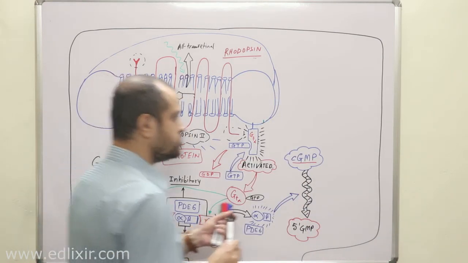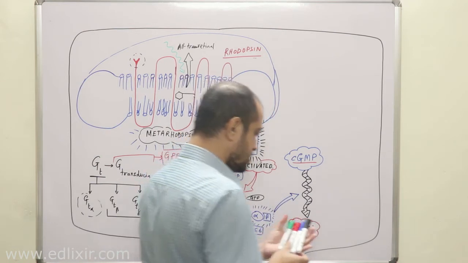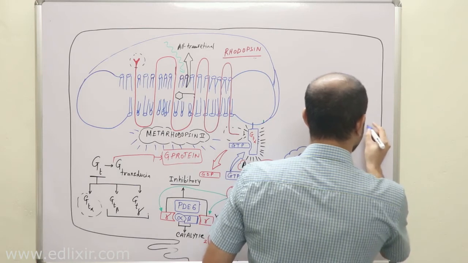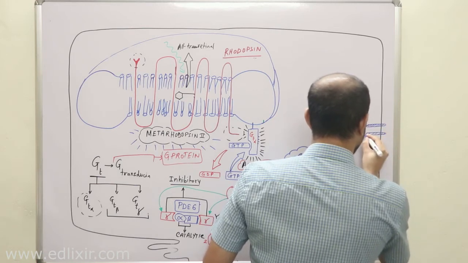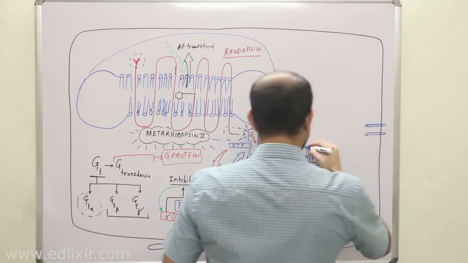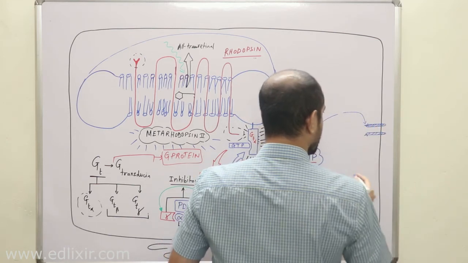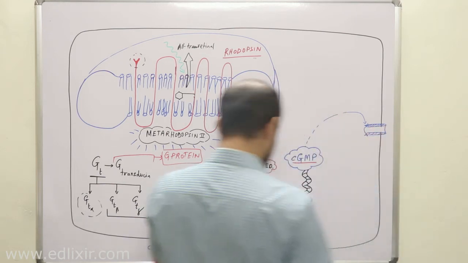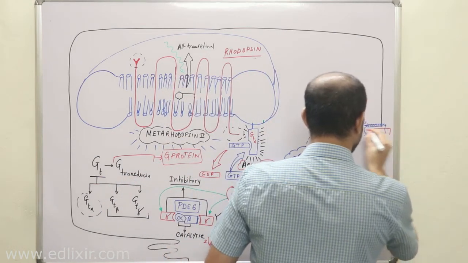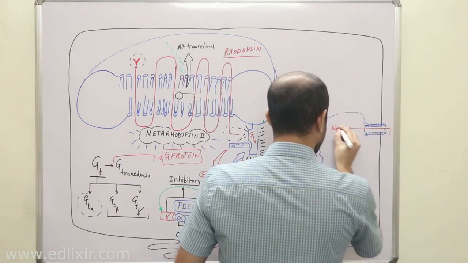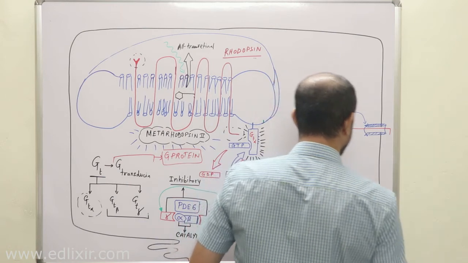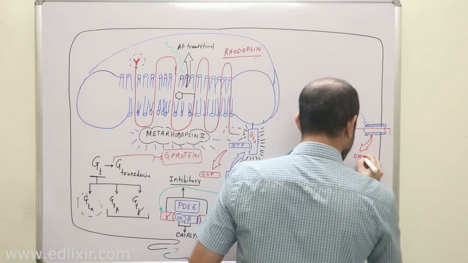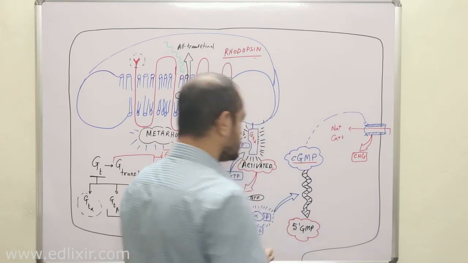Now listen with all your attention. You know there was a channel, that is CNG, cyclic nucleotide gated, right? There was a channel known as the CNG channel. What is the main important role of this channel? Now listen. Cyclic GMP used to sit here, and this gate will open, and therefore sodium as well as sometimes calcium will now enter. This is the CNG channel.